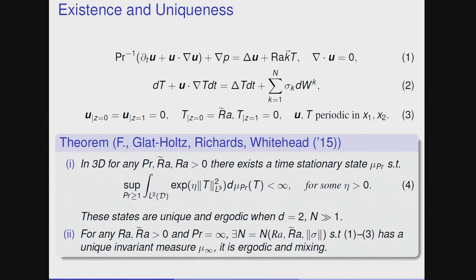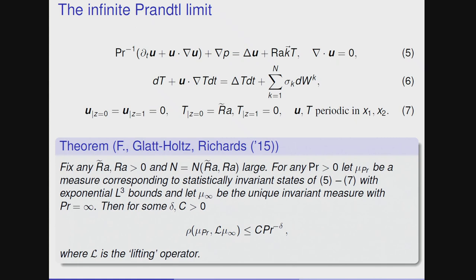That's probably not a big deal. The existence is known for these problems by the Krylov-Bogoliubov procedure. And these states are unique in 2D. Okay, that's probably culture that many people would be able to solve here maybe in 10 minutes. Then what we can do is when the Prandtl number is infinite, so that really means that this term is not there, then we also have a unique invariant measure in 2 or 3 dimensions. Okay? So we can prove that, which maybe is, again, not too surprising because, okay, the bad term is gone, so we can proceed. And the result that may be the most interesting of those is in 2D or 3D, if we pass the limit, we have a unique invariant measure that we call mu infinity when the Prandtl number is infinite.